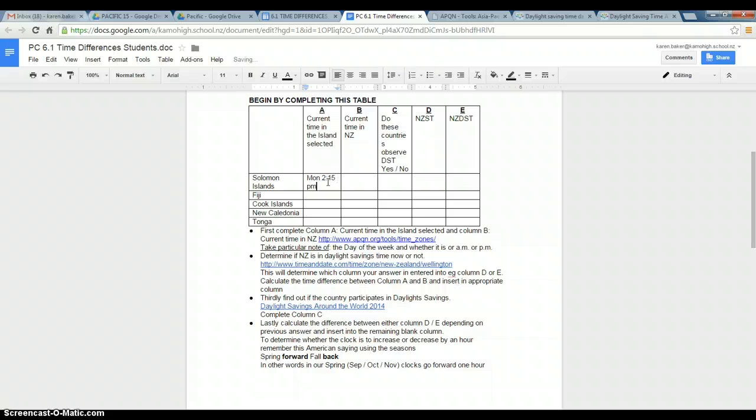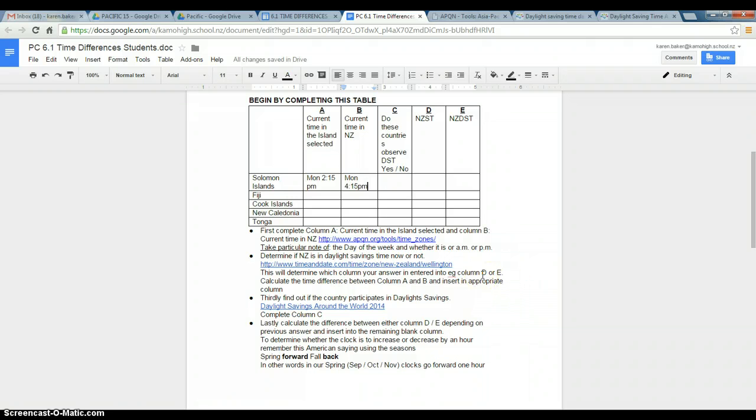and it's important that I write Monday, 2:15 p.m. If I look at the bottom of my computer screen, I will see that it is 4:16 p.m. in New Zealand time, and again it's Monday, so I would write Monday, 4:15 p.m. If there is a minute or two difference, don't worry about it. It's really important that you take note of the hours that are different, and if it's like half an hour or so difference. Continue with the bullet points.